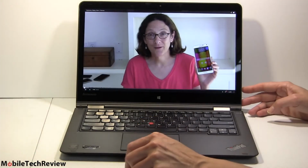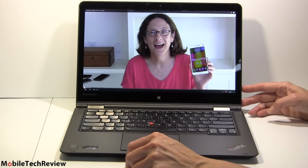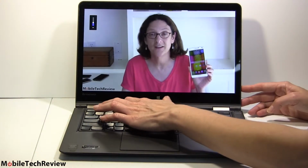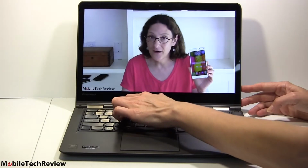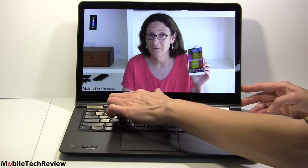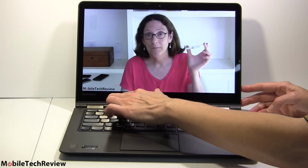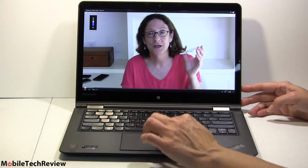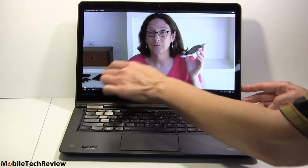This is Lisa from Mobile Tech Review, and this is the Samsung Galaxy Note 4, the premier phablet, back again for 2014 in its fourth iteration. That's only 36%. Still a 5.7-inch display, but the resolution goes up to 2560 by 1440. And we get metal around the sides. A little harder to tell with the white model here because it has a white finish on top, but still it gives it a nice look.